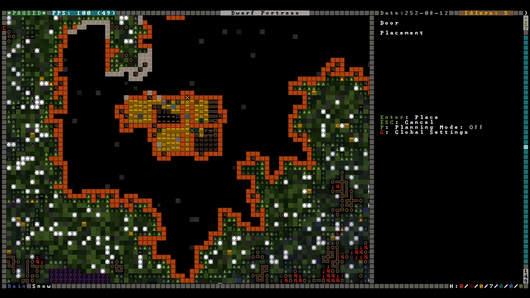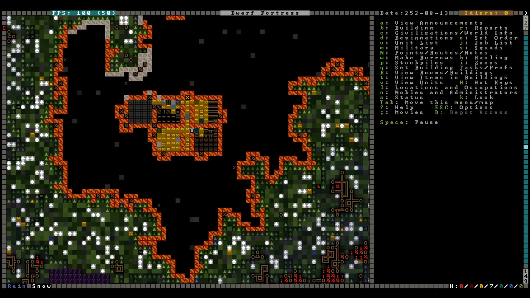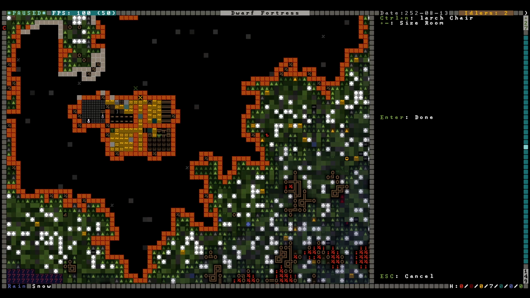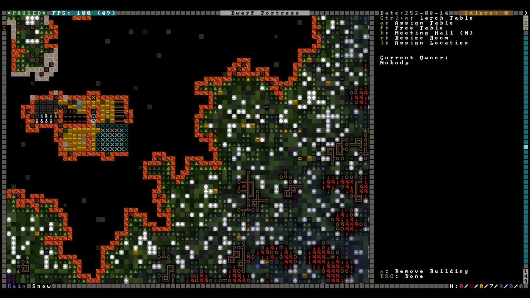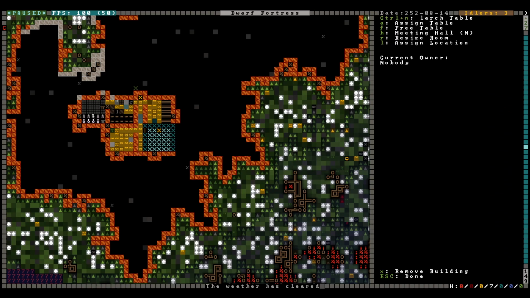Okay. Let's put a furniture stockpile here. Yeah, it'll work for now. Wait a minute. No. That is supposed to be a table. Right there. Table. There we go. Make that a dining room. It's not a location. Sure, it's a meeting hall. Everybody hang out there.